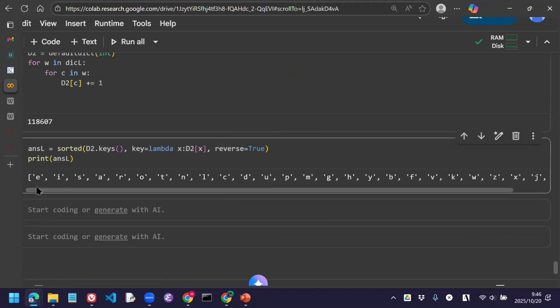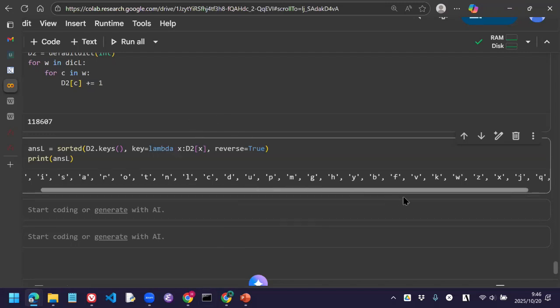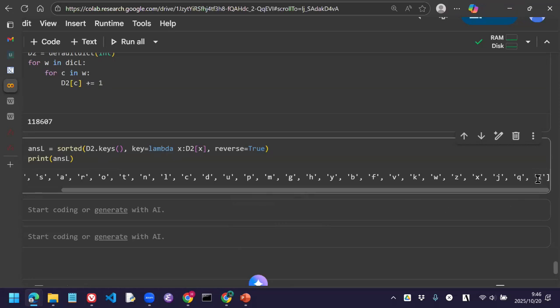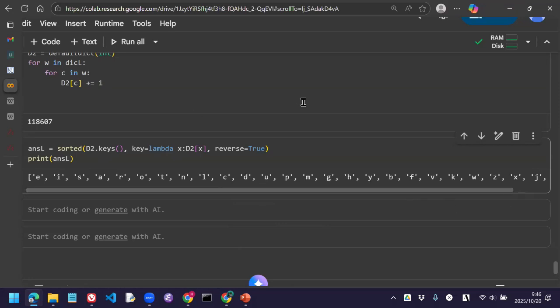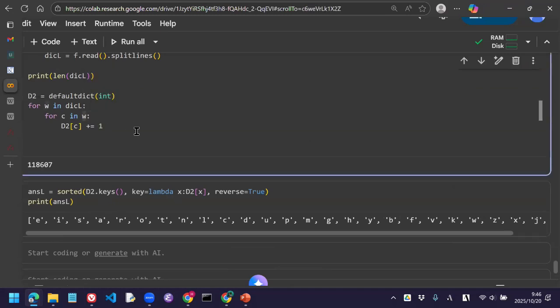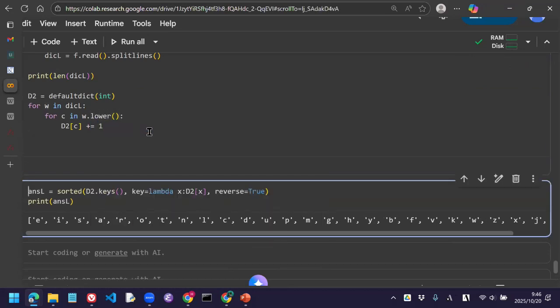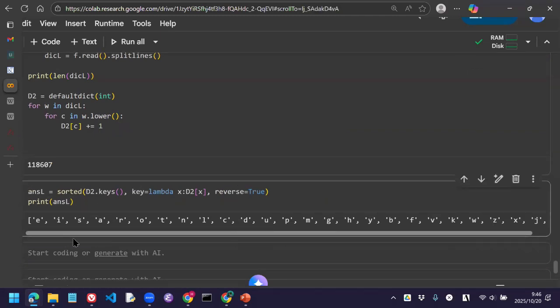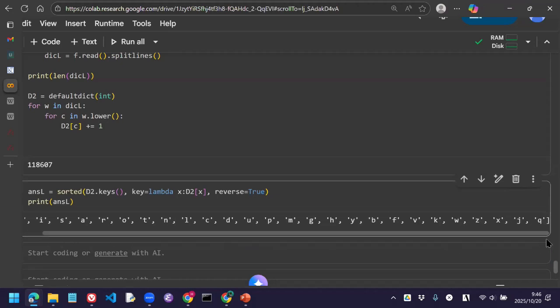E has the biggest frequency, then I, S, A, R, O, T, N, like that. So we have the character appearance ranking starting from E all the way down. To avoid uppercase I, we can use lower here to have everything in lowercase letters. Now we have only 26 characters, starting from E down to Q.